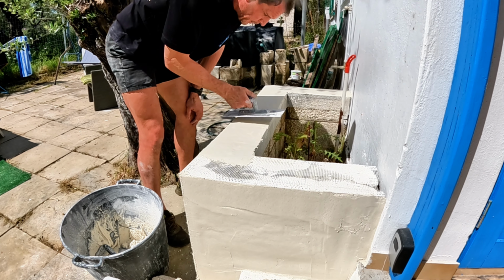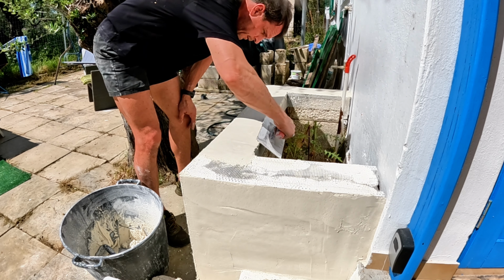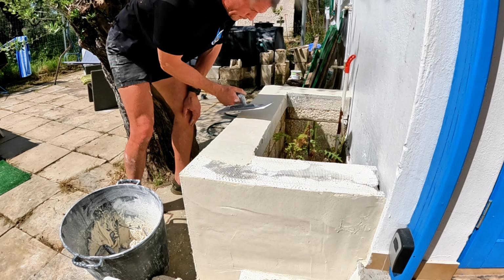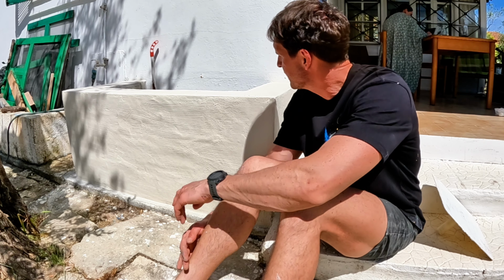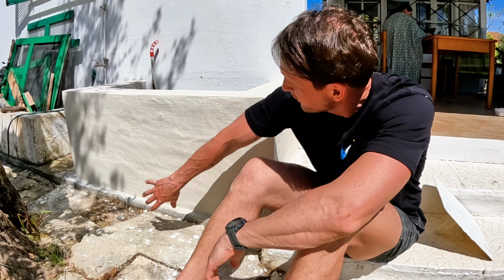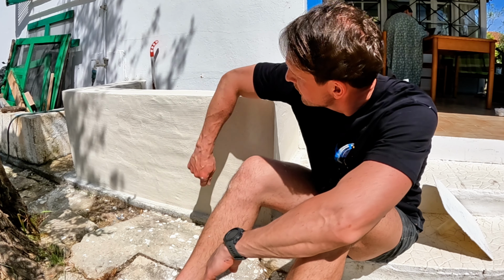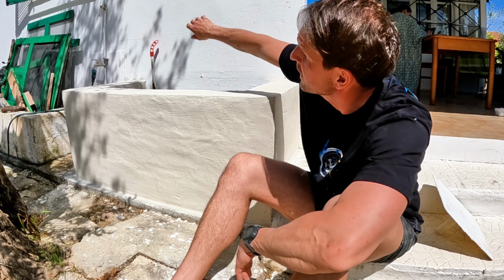So yeah, you can see it's going flat now with not much wastage, which is what we're looking for. Okay, so we're done with the first coat of render now. It's meant to look rough. It's like a scratch coat, so that the next thin layer is easier and it takes to it. Yeah, thin coat tomorrow, and then we'll be looking to get the texture exactly the same as the house.